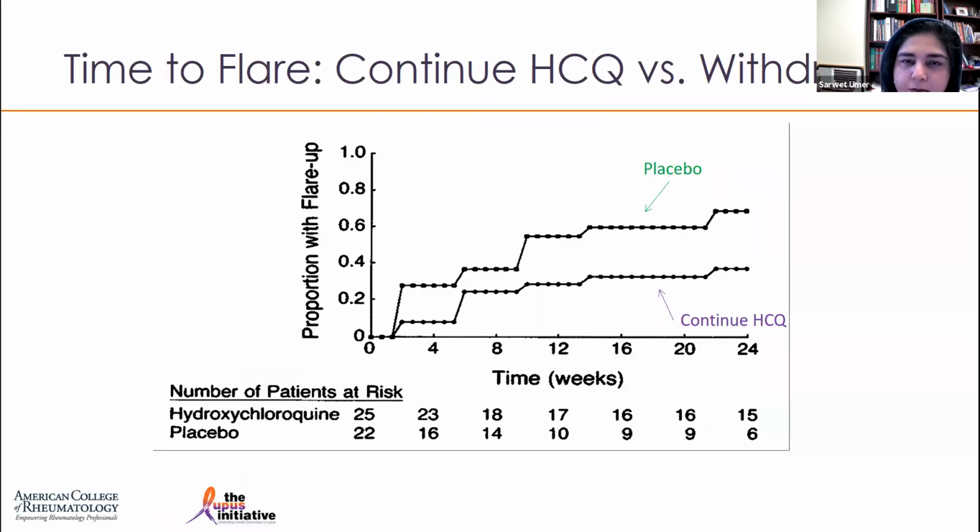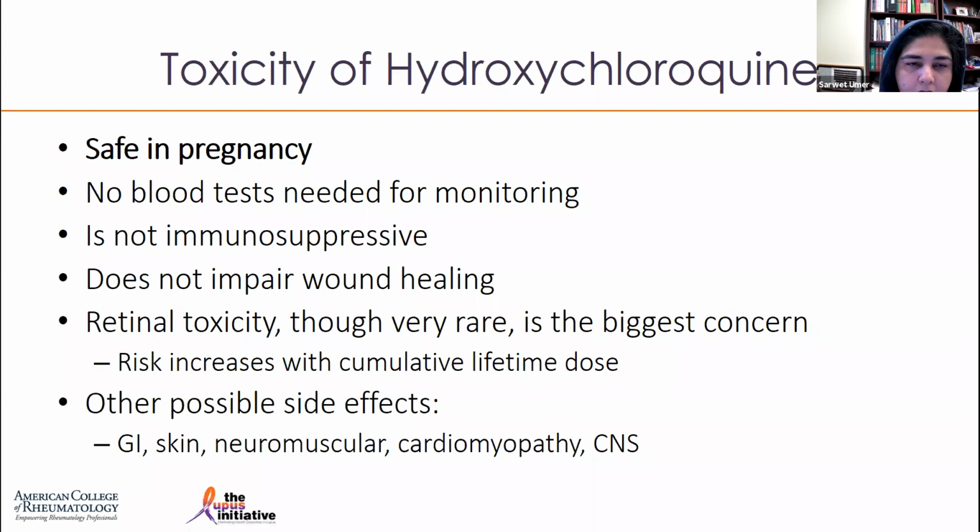We notice that when lupus patients stay on hydroxychloroquine, they have fewer flares. This graph is showing you that if a patient stayed on placebo versus Plaquenil, then Plaquenil patients tend to have fewer flares. This medicine is very safe in pregnancy. There's no blood test needed for the monitoring. It's not that immunosuppressive either. It does not impair wound healing.